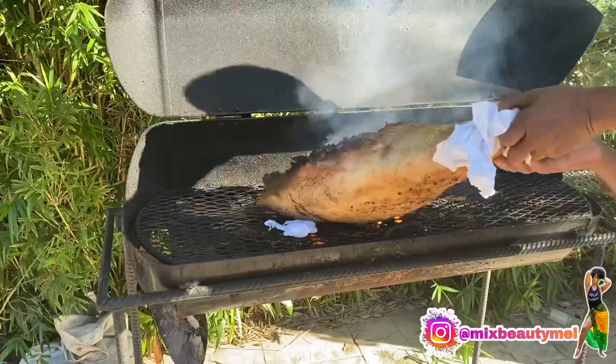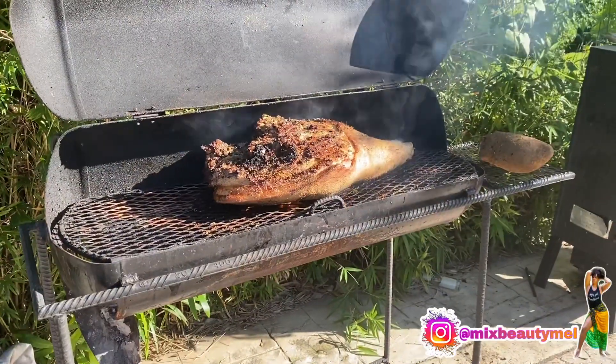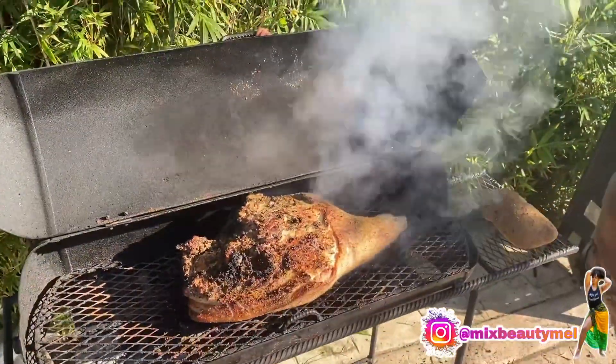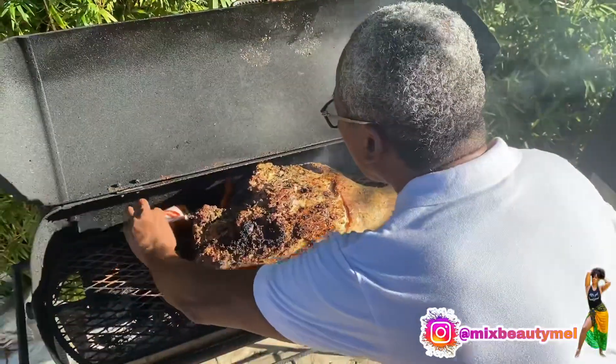That's starting to look real good — it's on color. So guys, I'm going around to the cooking area. It's going to be on the grill for some more time — he says it's going to take about two, two and a half hours. I'm just going to get some water to drink and maybe I'll be jumping in the pool later on.